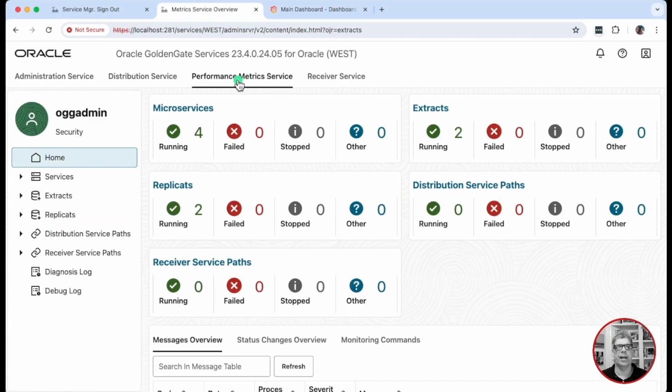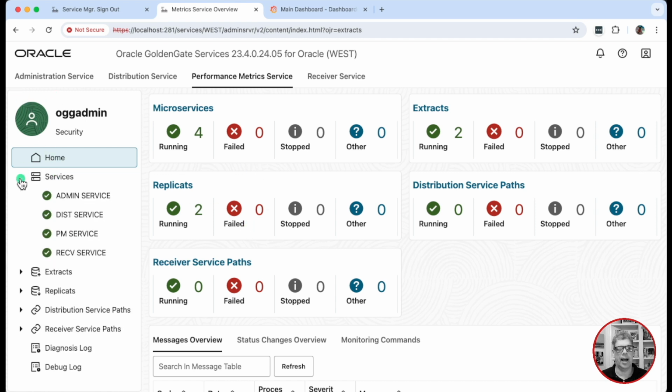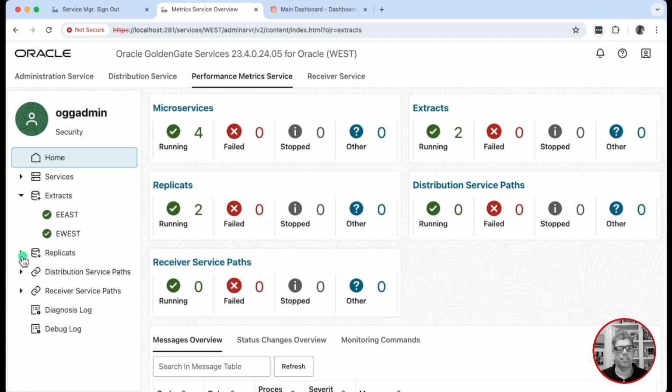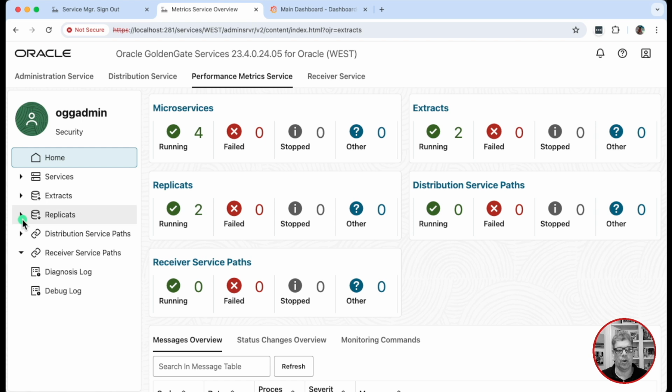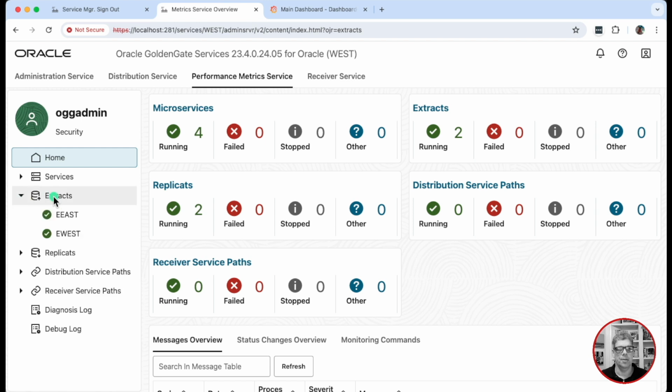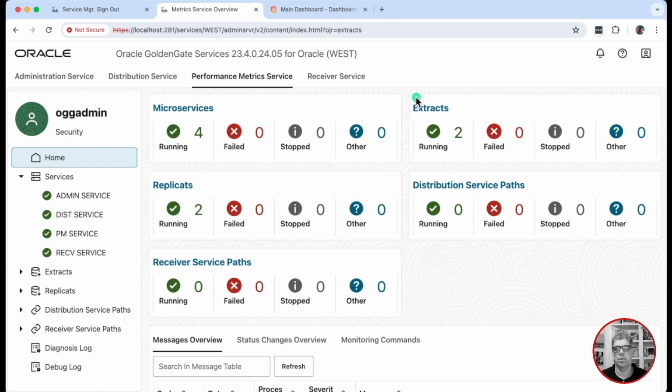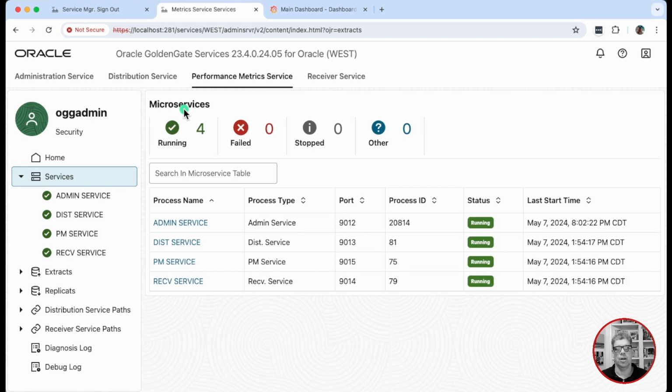So performance metrics, again, you see all the services here on the left. You can see all the processes. Again, distribution path we don't have, receiving path we don't have, but easy to navigate. And you also have those panels here in the middle that you can also go into through this.